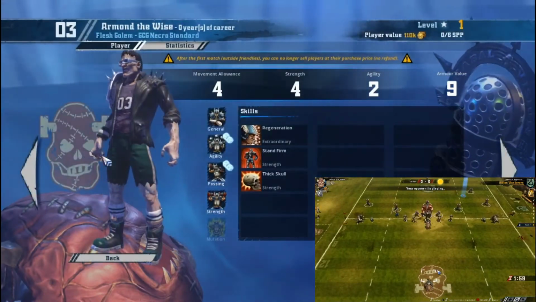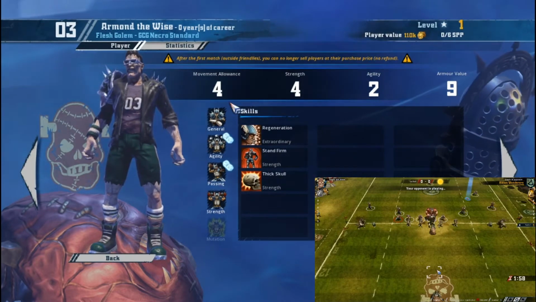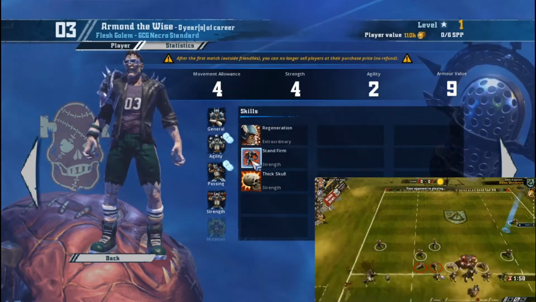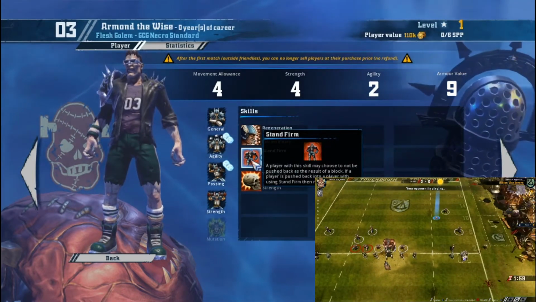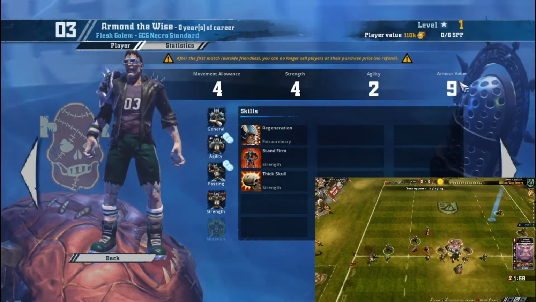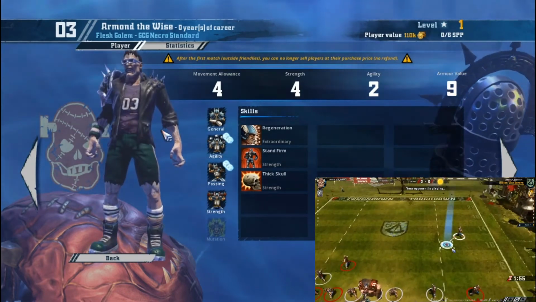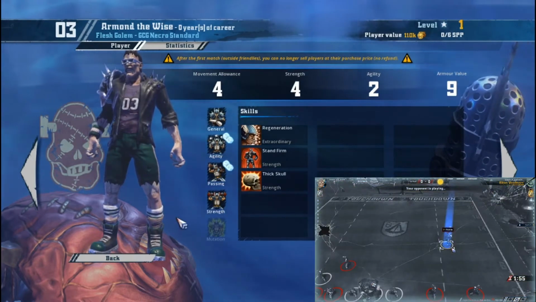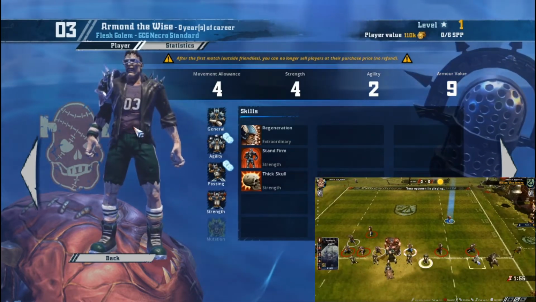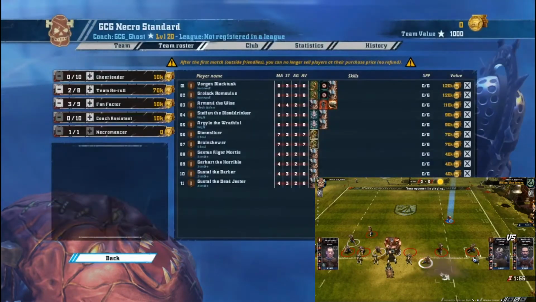Followed up by the Flesh Golem. I personally am not a huge fan of the Flesh Golem. Everybody likes their Frankenstein monsters out here and stuff. With access to the strength tree, they can get a little strong later on, but they're only coming with thick skull and stand firm. So, for 110k, they're not super great. They got 9 armor, basically no agility, a little higher strength. They're closer to your Chaos Warriors, but not great. But we are taking one with us. Yeah, this is a standard team, so we want to use all of the units. But yeah, this is definitely one of the least used units, for me at least.